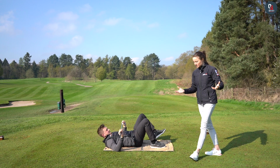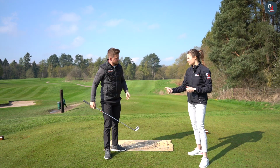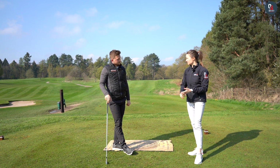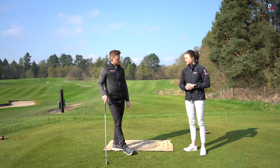So with both of these two exercises, so easy to implement. All you need is a golf club. A little bit of space on the floor. You can do it on the tee box like we're stood out here. You can do it on the range, do it in the locker room, do it at home while you're watching the TV. Aim for sort of 10 to 20 reps on both of those, and you'll definitely feel the core firing up.